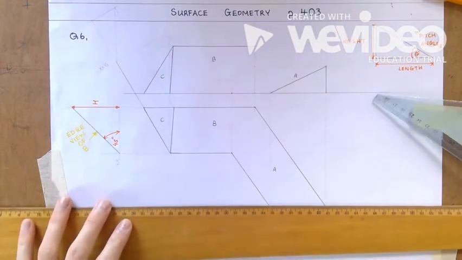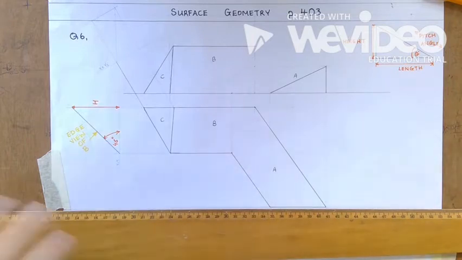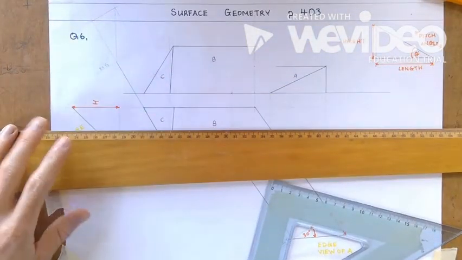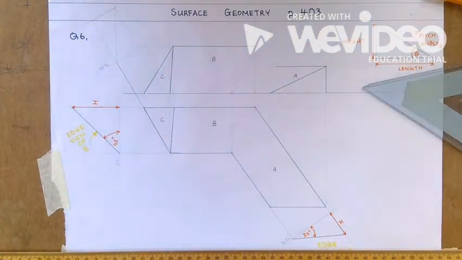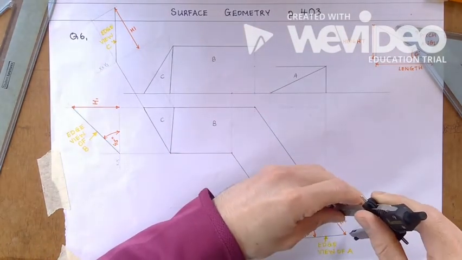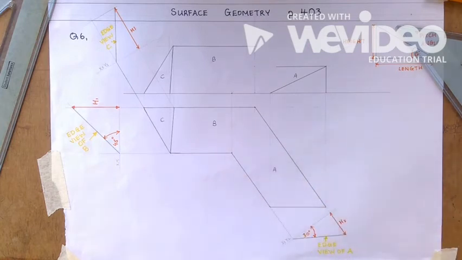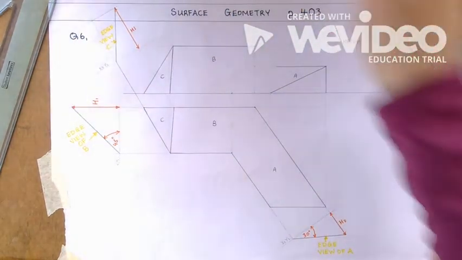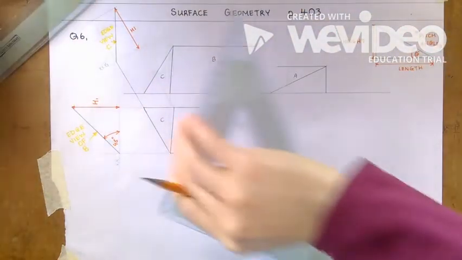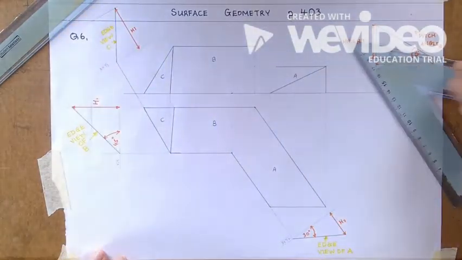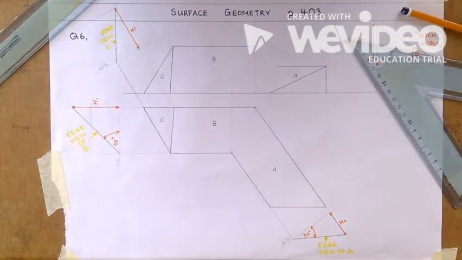The last thing now we need to figure out is the intersection between surface A and surface B, so that point of intersection. Now down here in plan view we know that they share the same common height. What we need to do now is to get this line of intersection down here, if we take the height of surface A and over here mark the height of surface A on this auxiliary view of B, mark that height there. What we're going to do then is draw that down to intersect that surface of B. So there's the point of intersection.